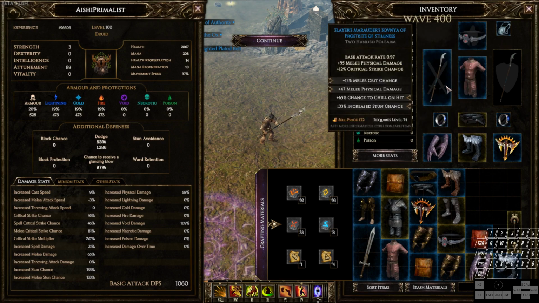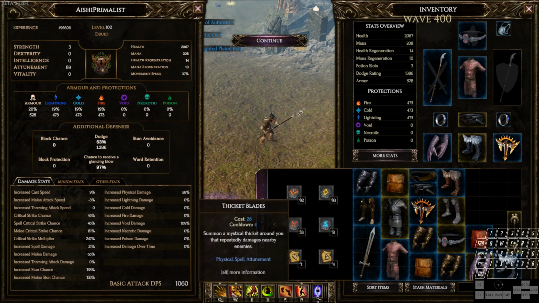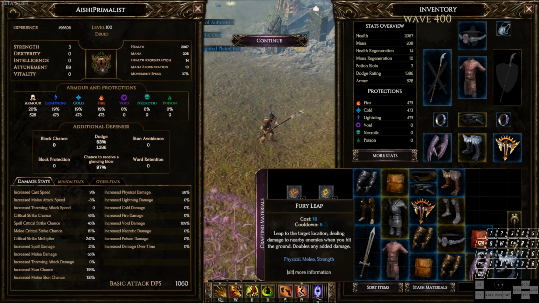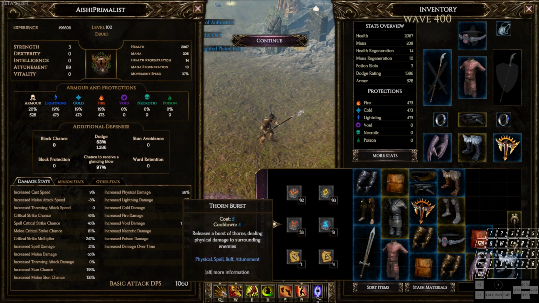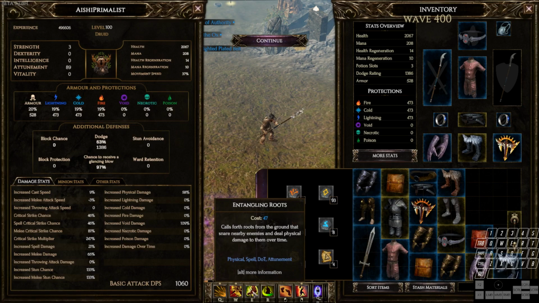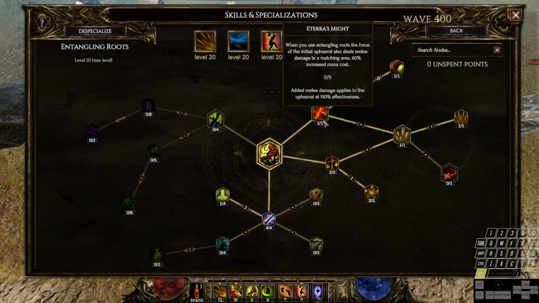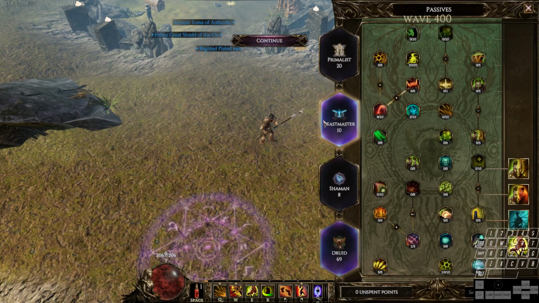Weapons specifically, the prefixes are essentially best in slot. You're going to be wanting base crit so you can scale the percentage crit off your tree, and flat melee damage instead of increased melee damage, so you can scale up your Thorn Burst and your Thicket Blades. The damage effectiveness on Entangling Roots on the melee portion is 150% effectiveness, so the flat damage does beat out the increased physical damage for your weapon.